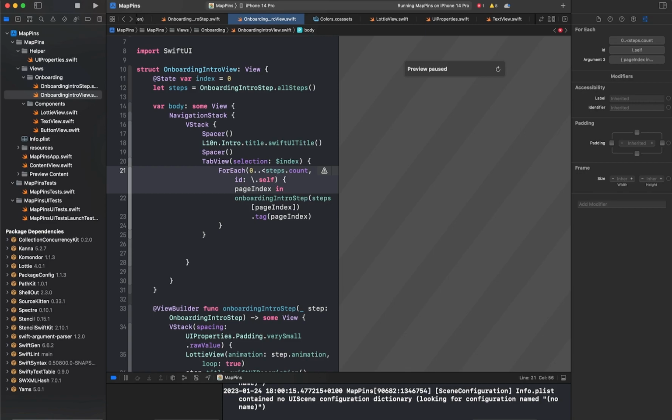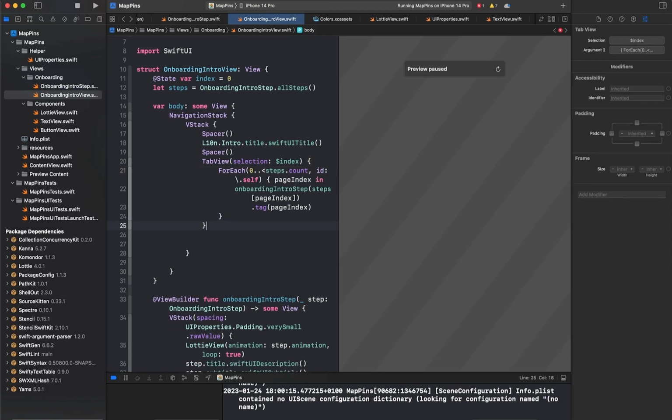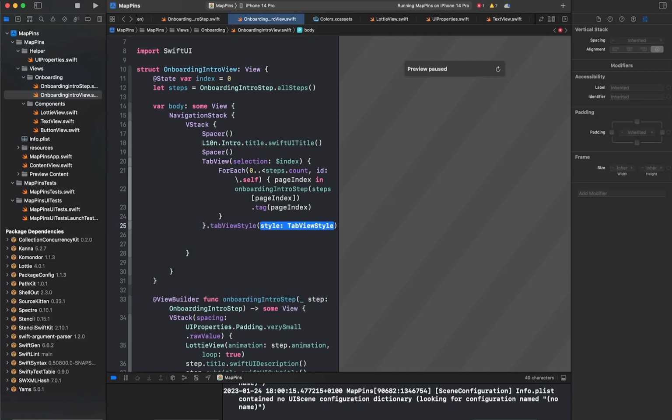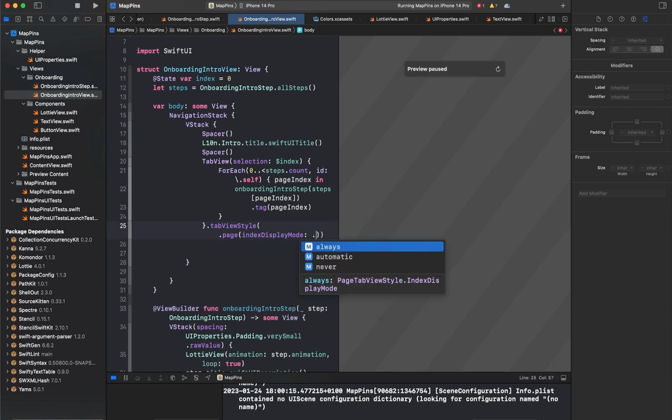Here we go. I don't want it to display the pager itself, so I want to define a tabViewStyle .page, and I say it never.